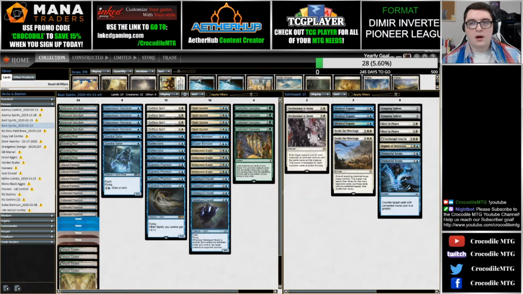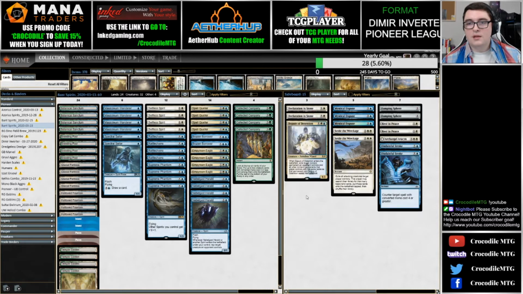So in the mirror match here, this card can be a complete mirror breaker because it can exile your opponent's lords, especially if they have multiple. But then it doesn't hit ours. It's not like Detention Sphere. Similarly, Deputy of Detention's in here for similar reasons.